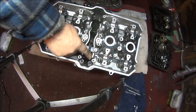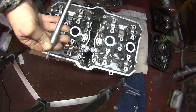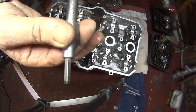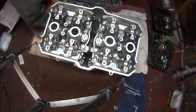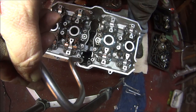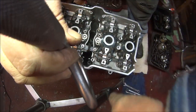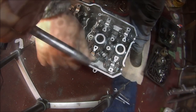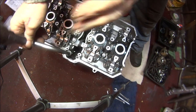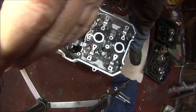Okay then, so now we can do these Allen bolts. I'm just going to use a speed brace because I don't want to over tighten them obviously. I did sort of grind this socket down because it didn't quite fit in there when I stripped the engine down many years ago. So just stick that in there. I'd have to move you slightly. Just tighten those up. Get the socket stuck, yep. And that one.